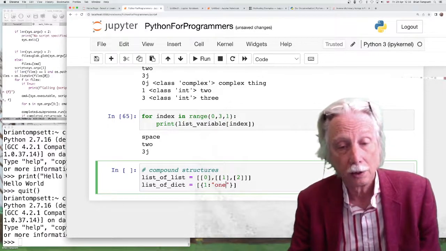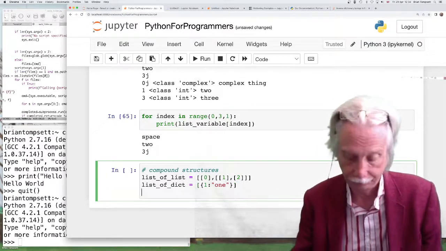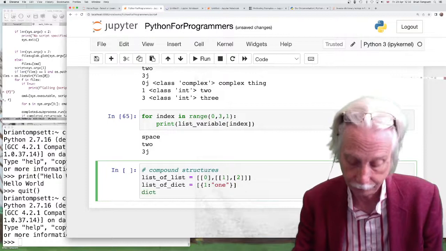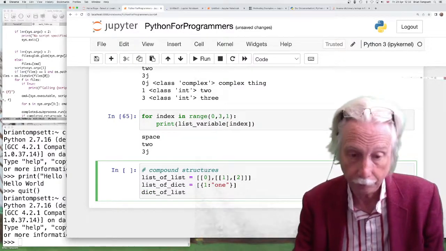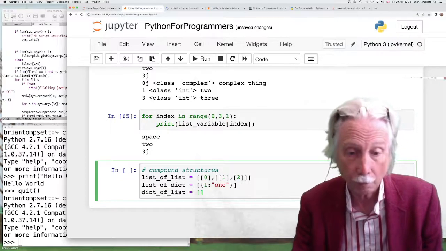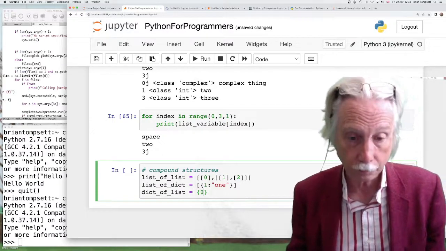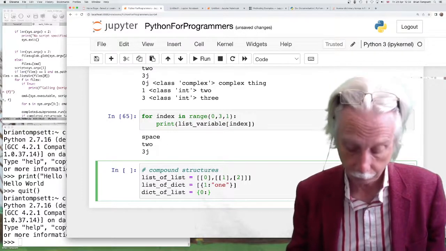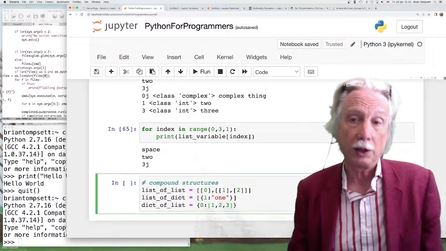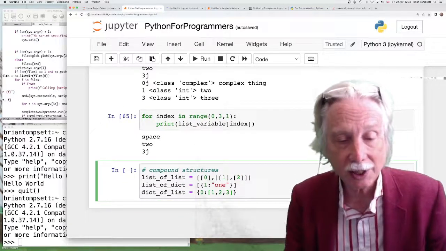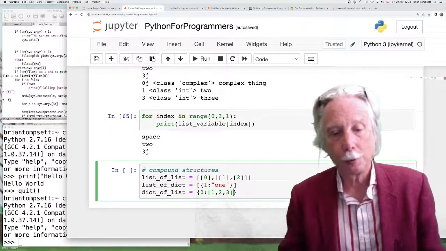And I can have dictionaries containing lists, and I can have dictionaries containing dictionaries, and tuples of lists, lists of tuples.